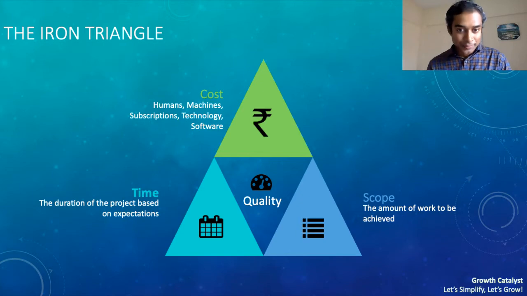This feature has to work. The time taken for maybe processing payments should be less than 3 milliseconds. The web page should load in less than a second. So those kind of things would be part of your quality feature. It has to work free without any bugs. So there are also things like the number of bugs that are expected for maybe the most complex of features is less than 5, is less than 10. Whatever you come up with in terms of your quality measurements, those will be forming part of your quality metrics.